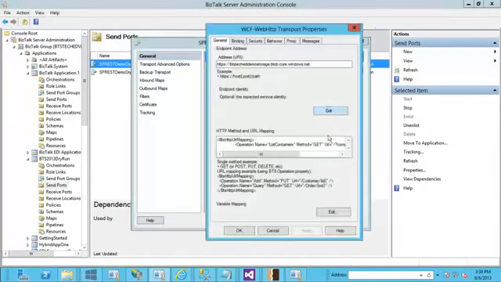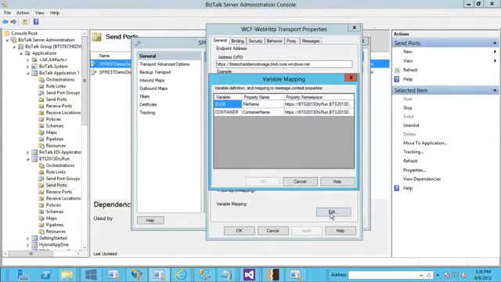Once you provide this value at runtime, the adapter is intelligent enough to say that, hey, you haven't provided the value, and we have a new functionality called variable mapping. What it does is it goes through all your configuration and says, list which all placeholders you have set, and asks you to specify how you can provide that value. So in this case, we are going to promote that value from context property.